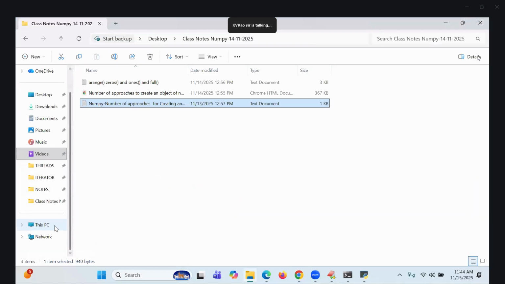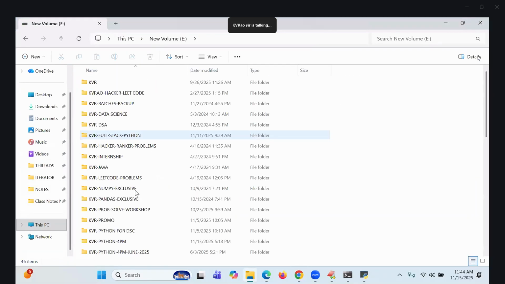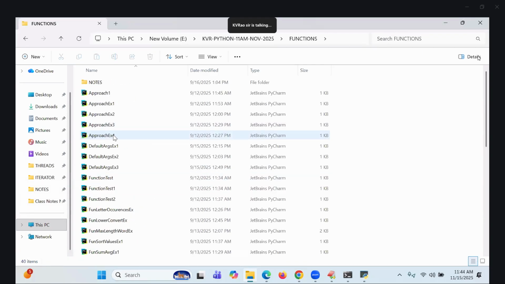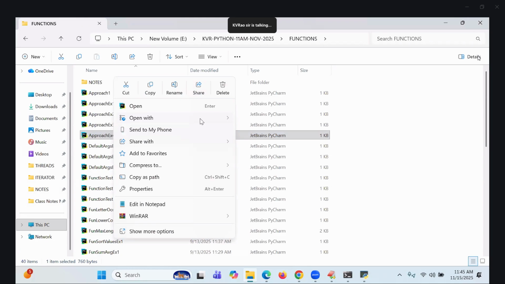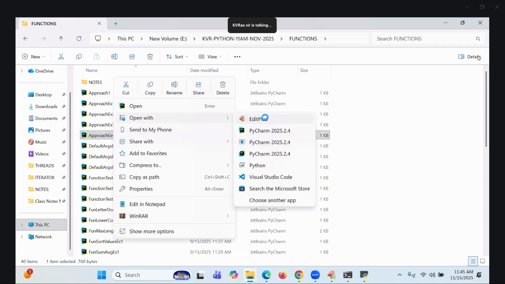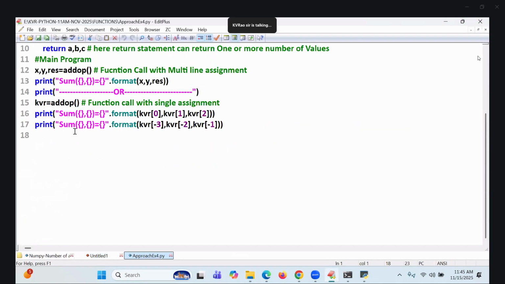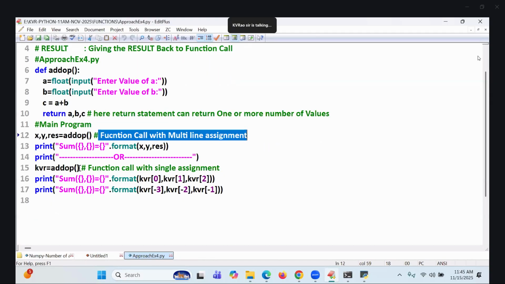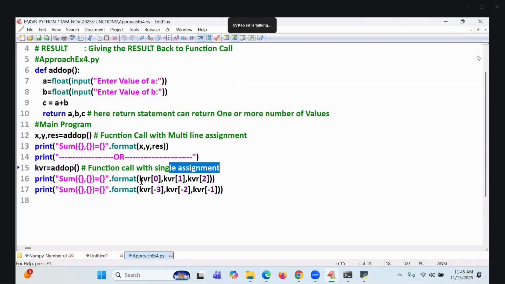It is all wonders; you don't feel it. It is already done in our class. Go to any of my classes, go to functions, approach number 4, the direct program I am opening where I taught the examples. Here is written a function which is returning more than one value, a function call with multi-line assignment, a function call with single line assignment, whose type is called a tuple, with indices I'm writing.